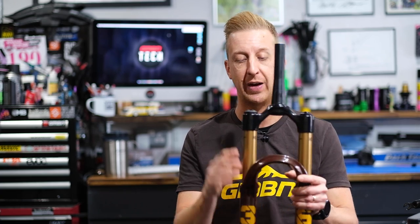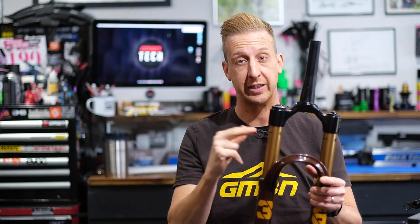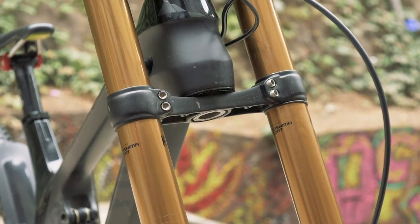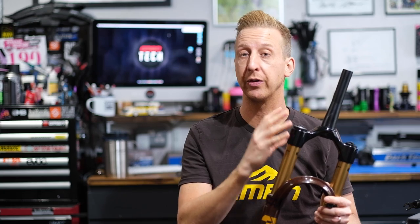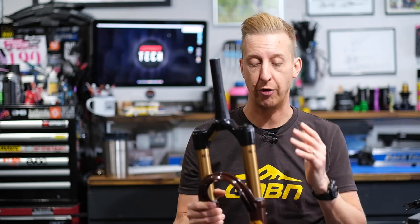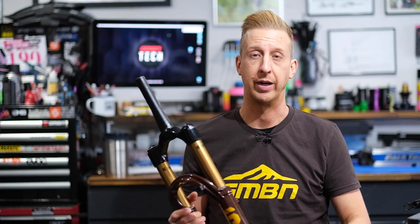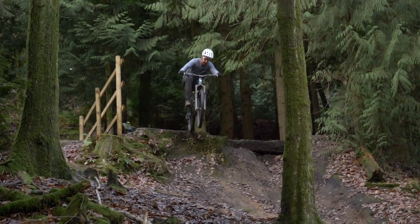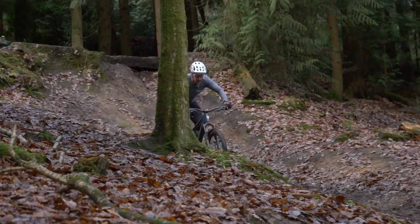There are a few variations of fork to discuss. First is the downhill fork, also known as a triple clamp or twin crown. A twin crown is more fitting because it has an additional crown — the stanchions go all the way up to the top, allowing much more room inside for damping components, oil, and of course making a much stiffer fork. This tends to be on forks of 200 millimeters of travel upwards. That said, RockShox have brought out a fork called the Zeb, which has up to 190 millimeters of travel with just a single crown.